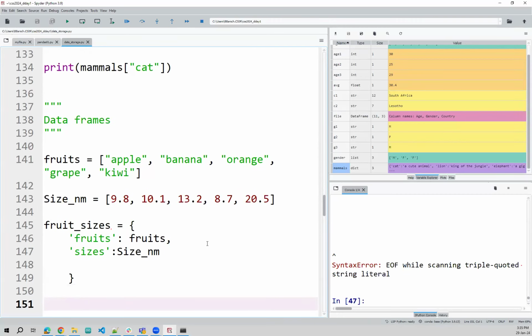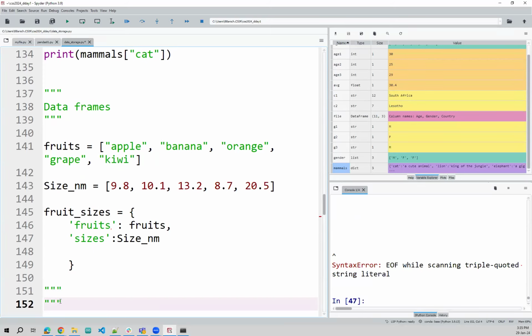And now what do we do? We're going to create a data frame. The standard, everywhere you see in Pandas tutorials, you see df. df just stands for data frame. So I'll just say in a comment, df stands for data frame.